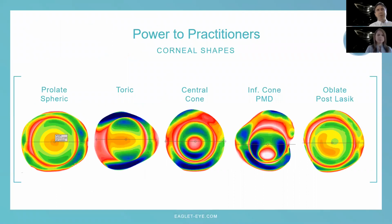And so these are the typical maps that you would be able to generate with our device. If we just look at the cornea for these maps, from left to right, we see a prolate spheric cornea, and then one to the right, a more toric one. And in the center image, you see a central red cone of the keratoconus of this particular patient. And one to the right, this is actually a pellucid marginal degeneration, where the cone is right at the periphery of the cornea. And the one on the far right, you can easily detect that this cornea in the center has been flattened. And that flattening, for this case, was done by LASIK. So this is a post-LASIK patient, which can be quite a challenge when you are fitting a scleral lens. So it's very good to have a device that can measure that.